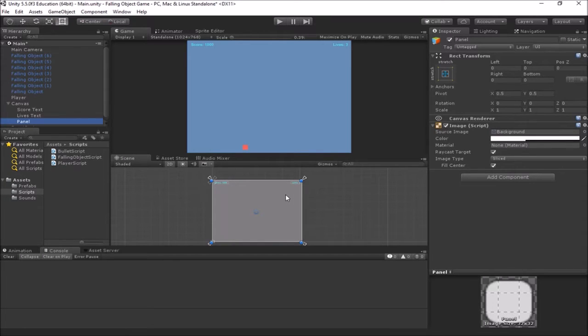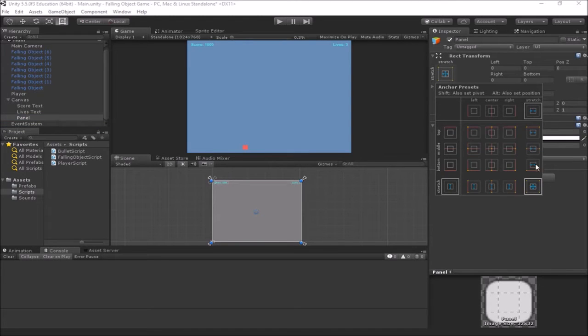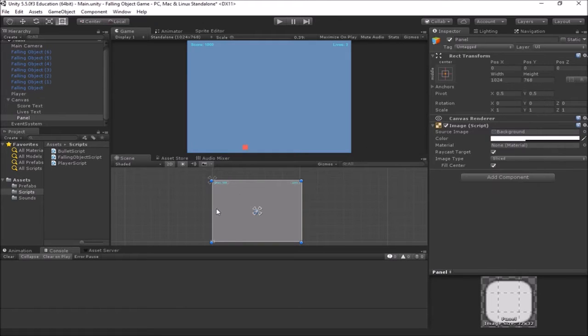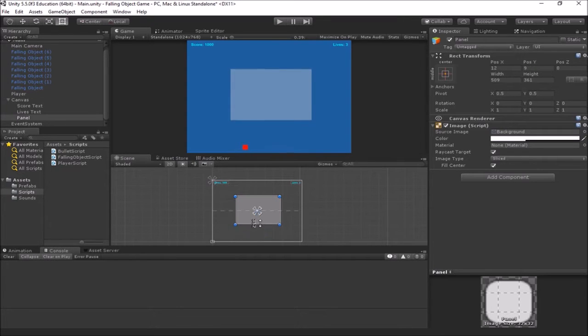I don't necessarily want it to do that, so over here in the inspector, see it's set to stretch width and height. Let's go ahead and set it to center registration so it's not stretching, and then let's just drag in the sides a bit. I'm doing this with the rectangle tool there. So let's just establish kind of a spot in the middle here. Let's see how much room we're going to need. We're at 0 on Z. Let's zero it out on the X so it centers it, and let's zero it on the Y so it's just right in the center of my screen.